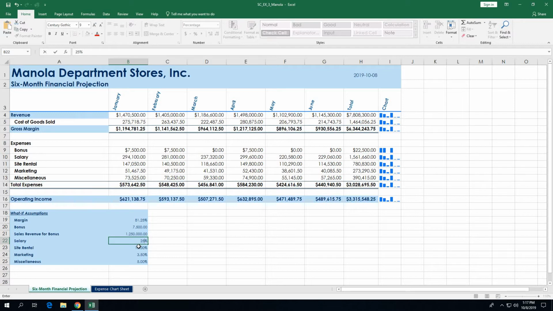And then it wants us to change the value in cell B25, which is the miscellaneous percentage assumption. Wants us to change that to 3.50%. So 3.50%.